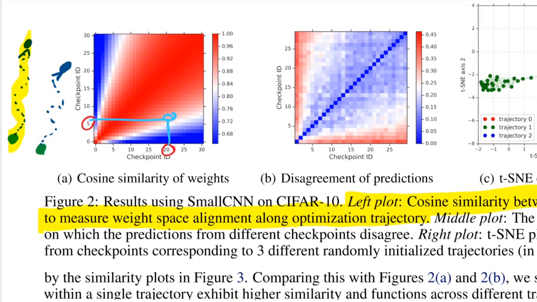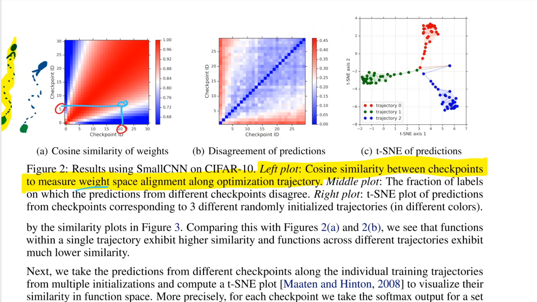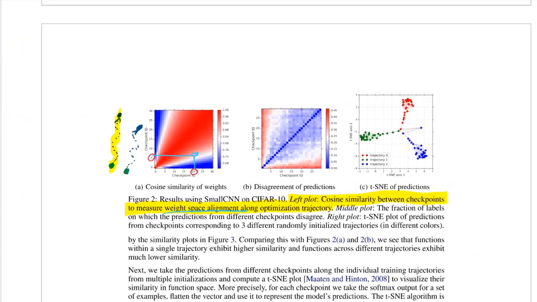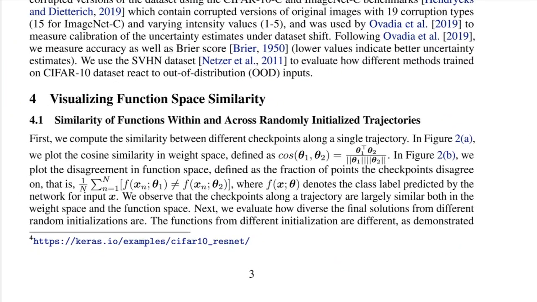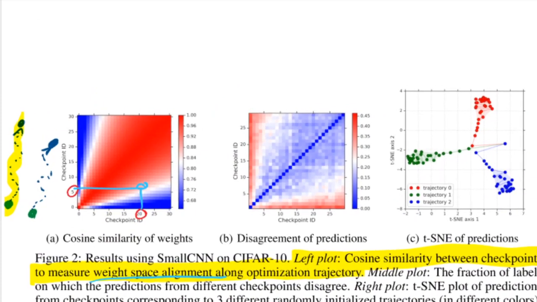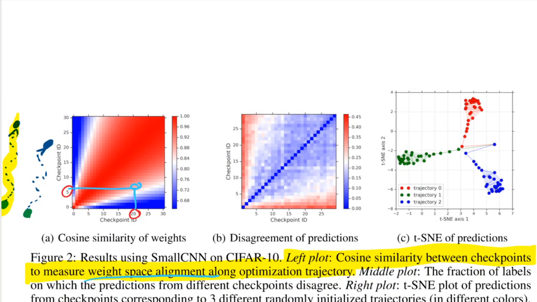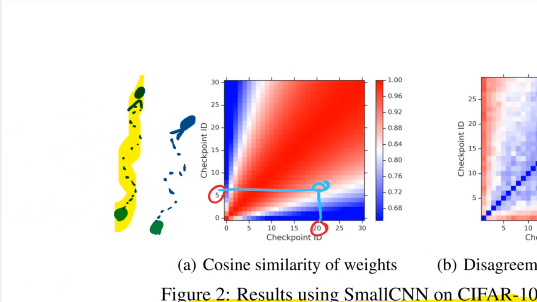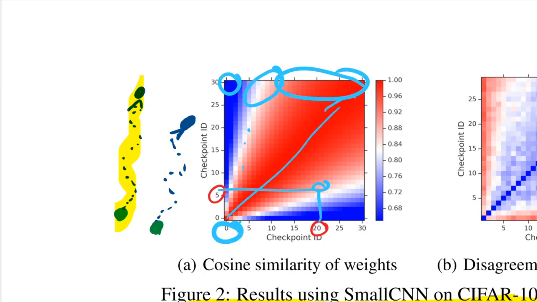Now, we have to read up how they compare the checkpoints, and this is weight space alignment, okay? So weight space alignment, it basically means how much do the weights align in the cosine fashion. As you can see right here, this is simply the cosine between the weights. This is one way of comparing two functions. If two functions align in weight space, there's a decent chance that they describe the same thing. So as you can see here, as we go down the optimization trajectory, of course, each one is similar to themselves, but you can see that there is kind of a shift right here. So at the beginning, the 0th checkpoint is very dissimilar to the checkpoint at the end. But after a very short while, you kind of cross over, and then all these checkpoints right here are sort of similar.